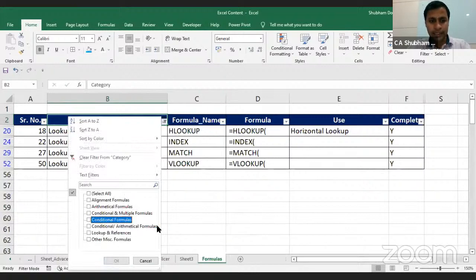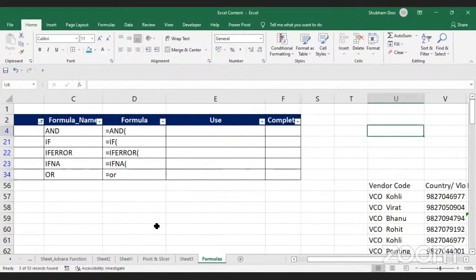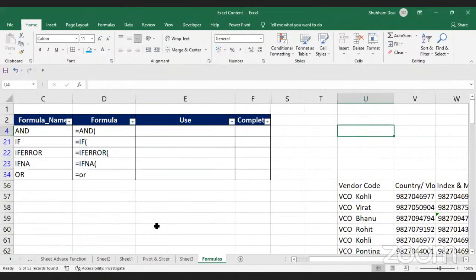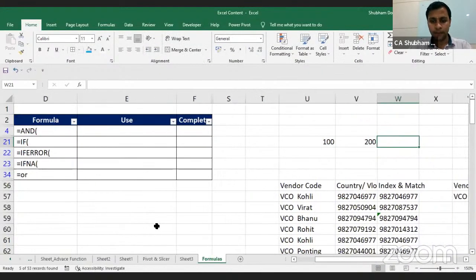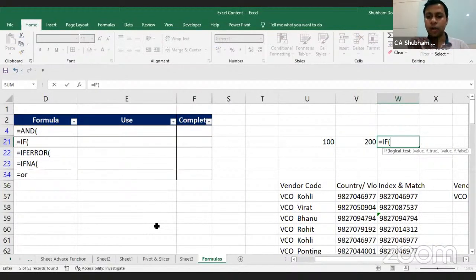Now we are going to conditional formulas: IF, IFERROR, IFNA, AND, OR. IF means what? For example, if I write two numbers here, 100, 200. IF is one logical test. You are going to use one logic test. If the particular condition is happening, then it should be the result.